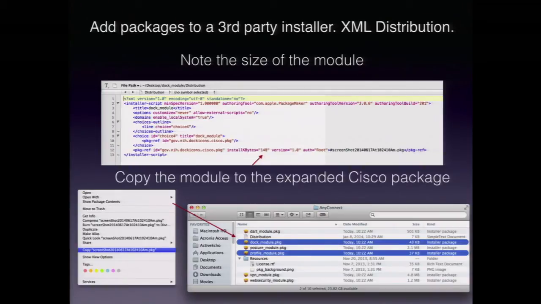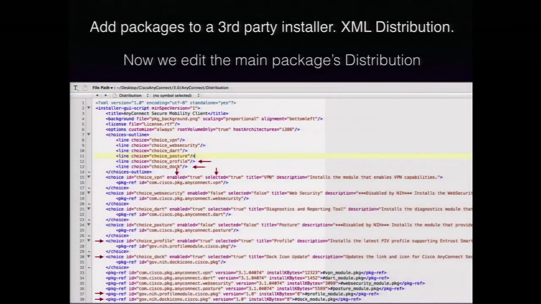So now that we got these, the only last part that we have to edit is the distribution list. So it's pretty simple. I'm not even really sure what you would call these. They're kind of like just shells of a .pkg that is run from the real package. So then we just have to define these in the distribution plist. So we'll go ahead and do that. There's a number of places where you have to edit. So this is Cisco's distribution list.